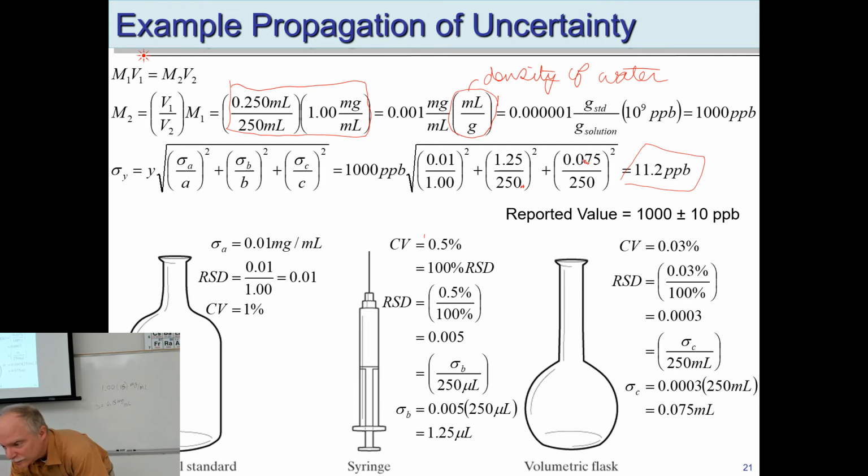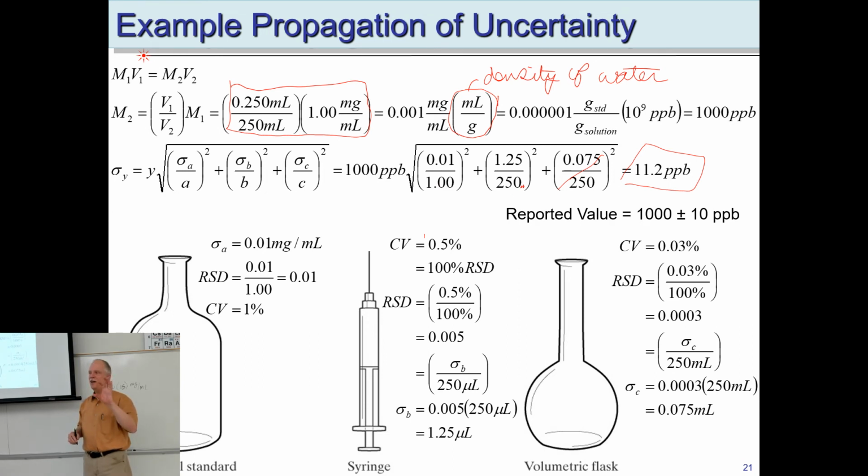And then this one is 0.08 in 250. That is really small. So this one's not even giving us any uncertainty at all. And that's what you would expect from your volumetric flask. Right? The syringe is next, but this initial stock solution, the initial sample or aliquot standard is pretty crummy. So our standard that we bought was 1%. It's nice that whatever we did with it didn't add to the uncertainty. But we're limited by that standard.